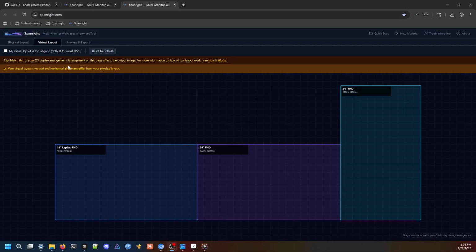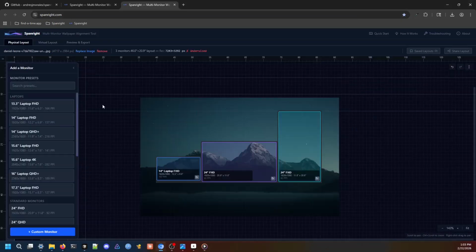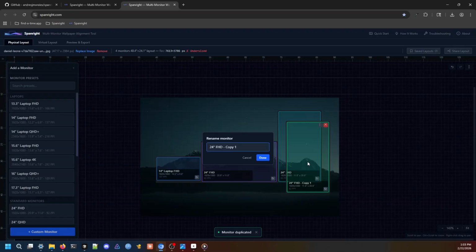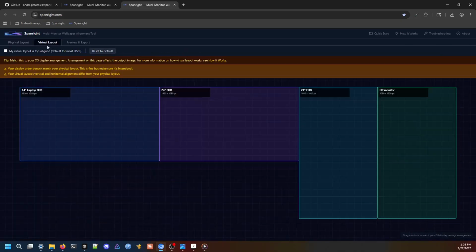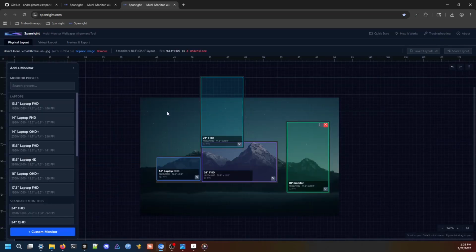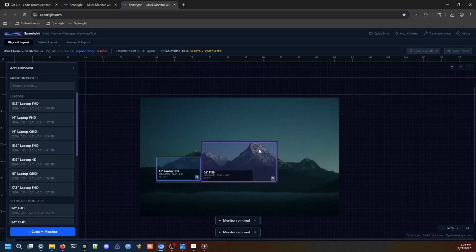So just some other features that this has. You can also duplicate monitors. You can rename it if you have a brand, like this is an HP monitor, and those names will stay throughout the whole thing. And let's say also if one of these is actually a different resolution.